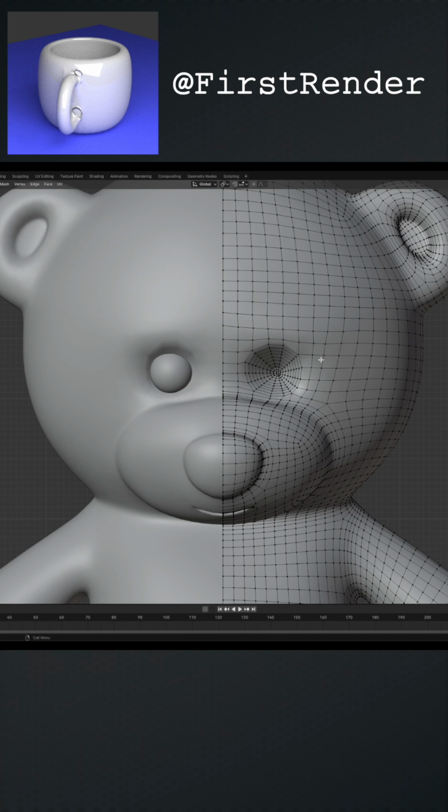I like my poly count here. The eyes now have quads all around it. Still need to do some work on smoothing this out. But that's what I did. I went backwards to move forwards, and that's why I save versions of my bear.